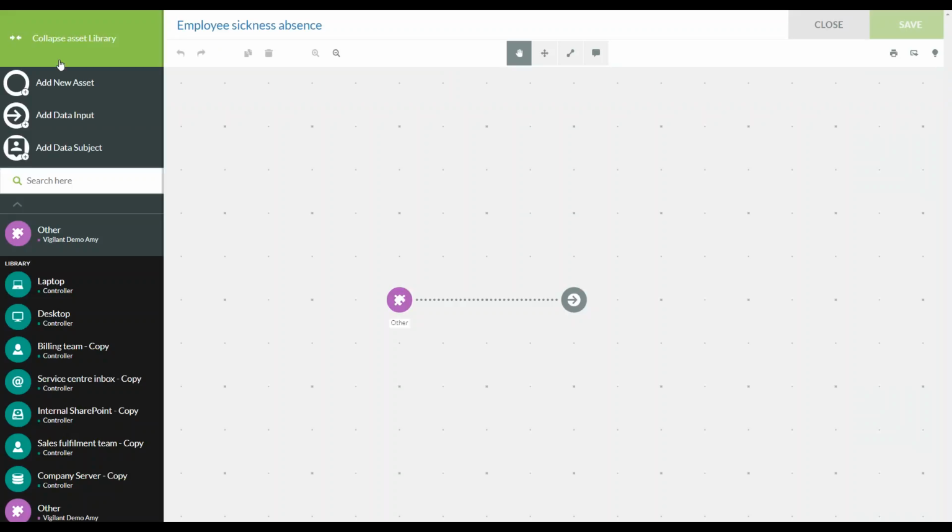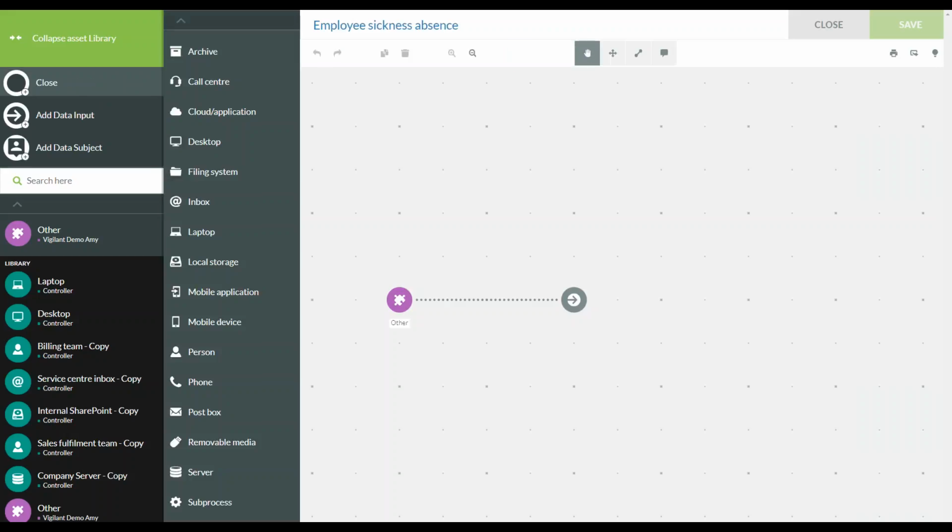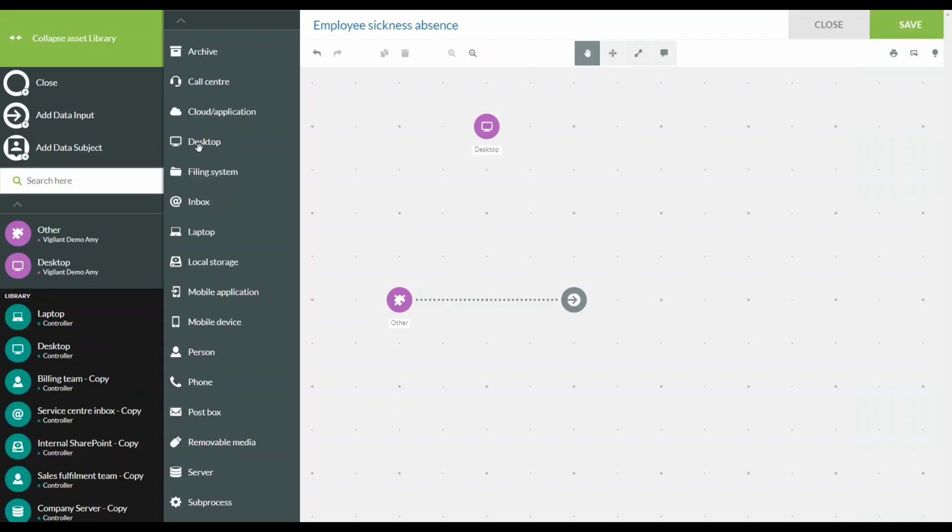So then if we pin this left-hand toolbar, we've got that we can add a new asset. I mentioned this as well when we were in that organization asset side of things. If you do get to your map and there is an asset you haven't added, don't worry, that's fine. You can just do so here. If we select Add Asset, it will pull up a menu of all of our asset types, like so. All you need to do is select it and it will drop it straight onto the map for you.